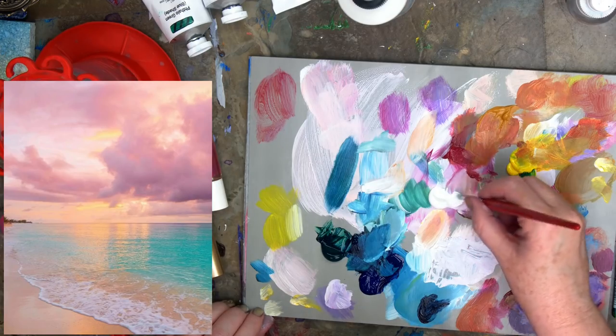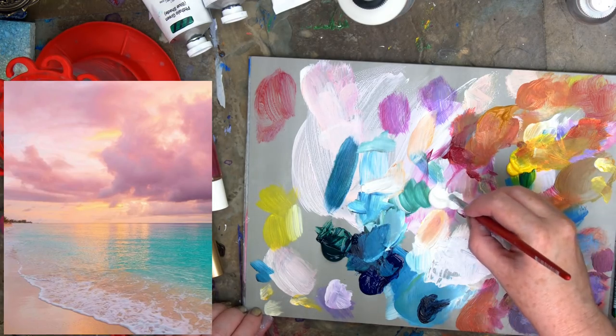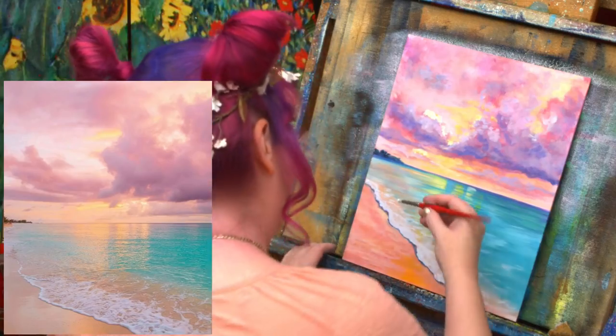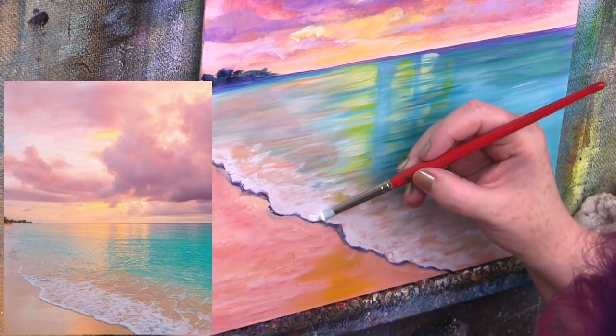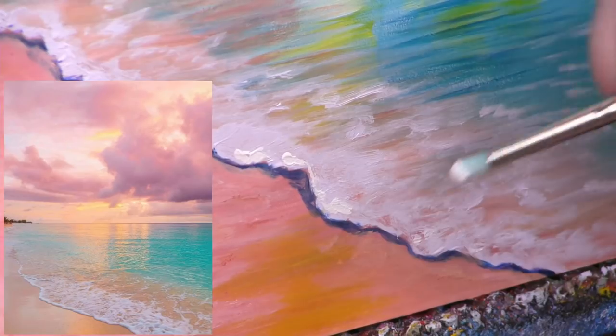All right, I'm loading up my brush with pure white. And I'm going to come tap a little bit of highlight here.